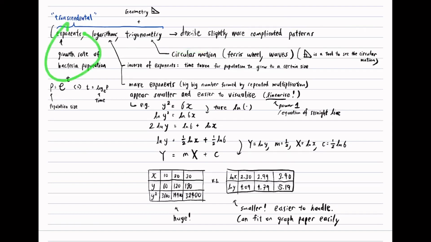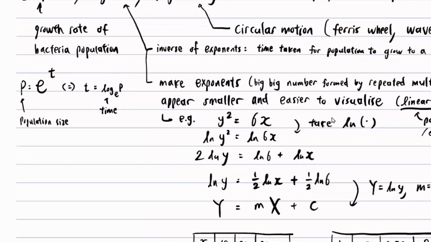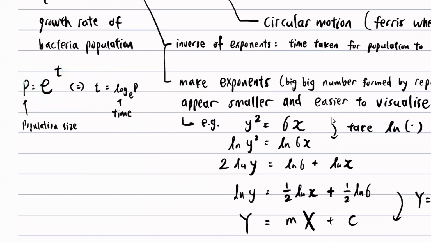Then exponents is just like describing the growth rate of a population, for example, bacteria in a petri dish. Let's say you have an equation like p equals e power t. Very unrealistic, but just bear with me for a moment. Then this p would be the population size described by an exponential. If you have different values of t, then it will be different points in time, and the population will change. Usually larger t, then larger population size, right? More time, then you will have more growth. So that's how you can model it.